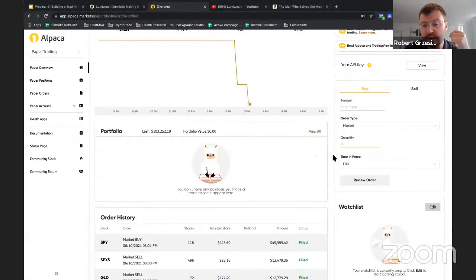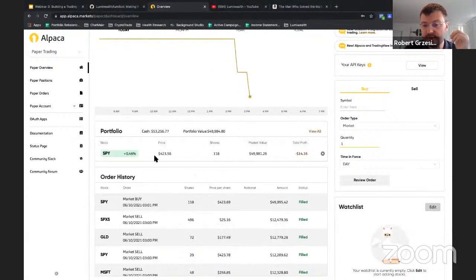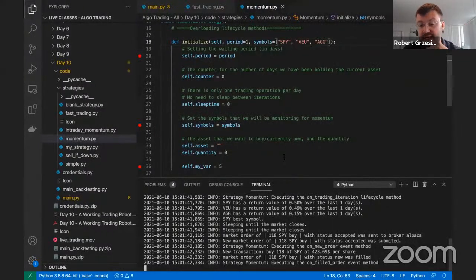So it went ahead and bought that. And when we go in here, you'll see that it actually purchased that. If you give it a second, there we go. It actually purchased that symbol. Now, if I were to leave this running, which is what we do with our own money, we leave these bots running on a server. Every day it goes in and checks which one's doing the best, and it'll automatically swap things out and modify things for you.